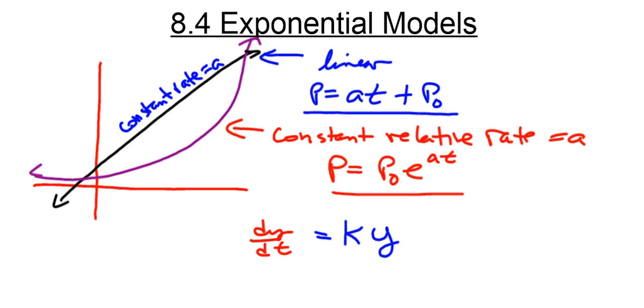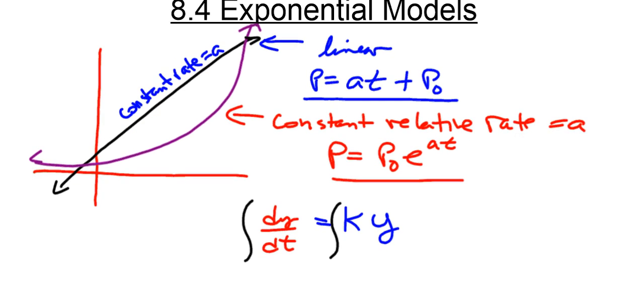So what we're going to do here is say we have a differential equation, and if I was originally to write it this way, I would say this is a differential equation where k is greater than 0 and is our constant growth rate. But for the sake of what we want to do here, I'm going to change that prime notation into the dy dt notation. And then I'm going to find the solution to this differential equation by taking the antiderivative.